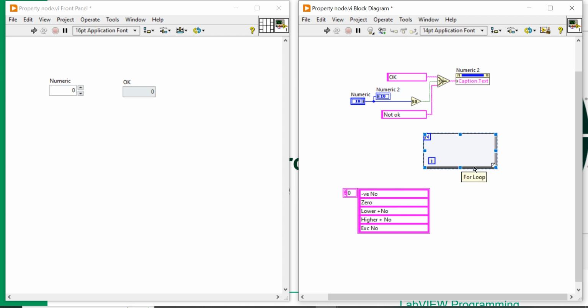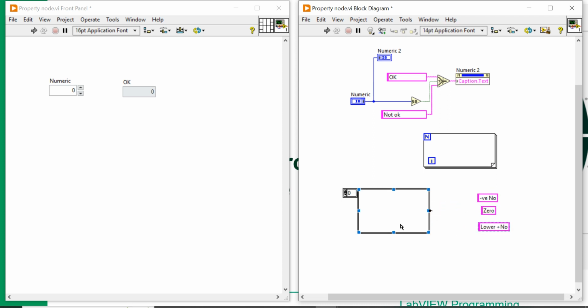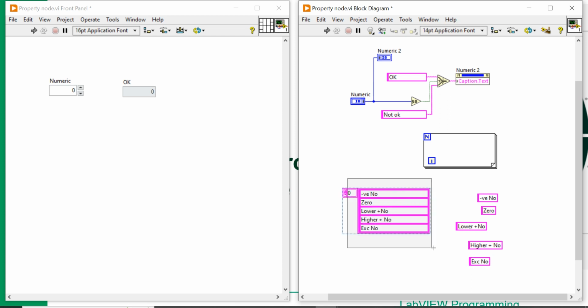And how can you make that particular range? Positive number, 0, lower number, sorry, lower number, higher number, exceeding. We have this.